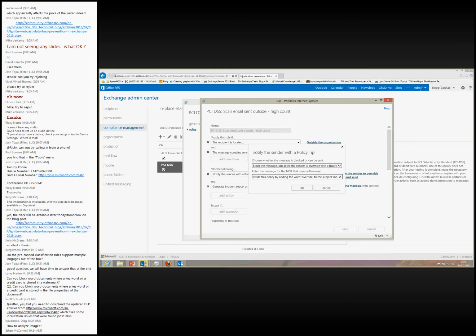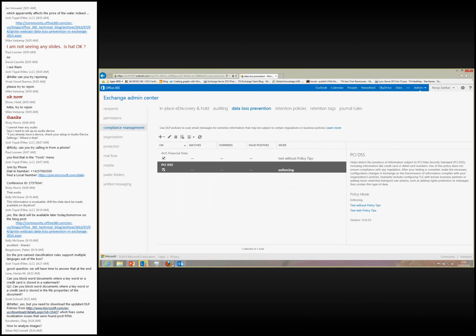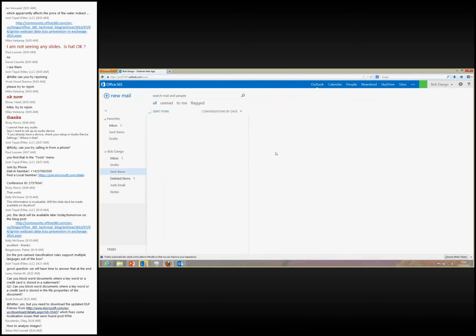So that's the word, and I can change this. It's customizable. I can say use the word instead of override. I can say something else, like let me go through, or whatever you want. So it's all customizable. Okay, so let me go back to my Mr. Bob. He's trying to do a team outing, so I'll help him with that.